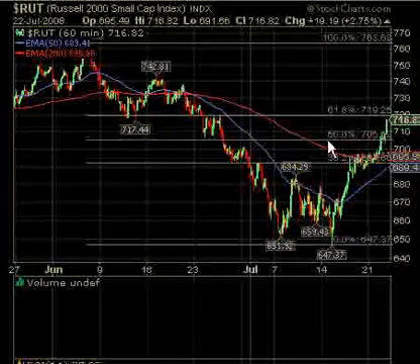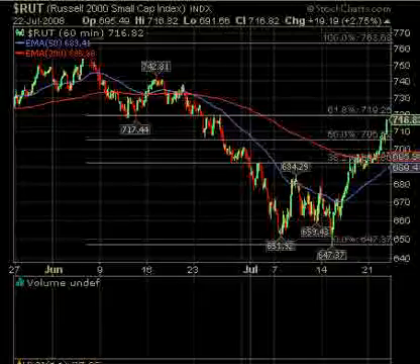Maybe it'll pull back right away, maybe not — but this is too stretched and we've seen it over and over again. On the daily chart for the Russell, you can see it congested all around the 38 or 62 percent Fibonacci level — depending on which you're counting from — the higher low at the same point. It ran up and congested right around the 50 percent on Tuesday when we talked about that. It ran up almost to the 62 or 38 percent, which is at 719. Look left — 717 over here was resistance, it was support here, so now it becomes resistance again, plus the 61-62 or 38 percent at 719.